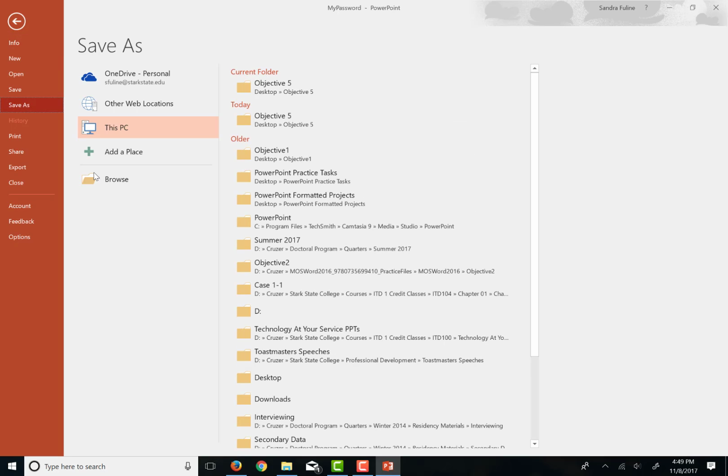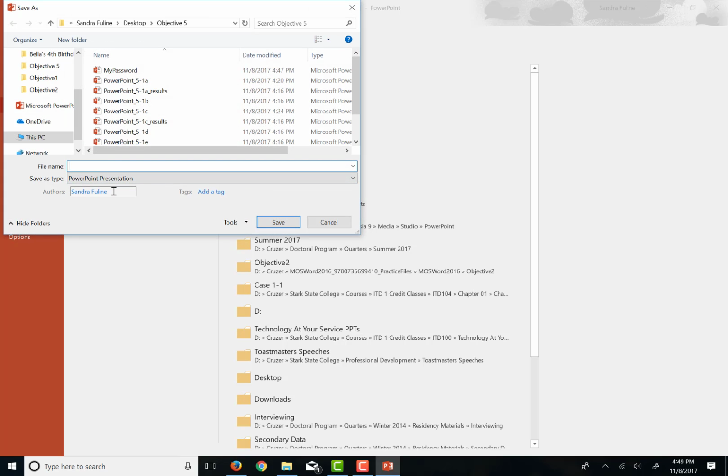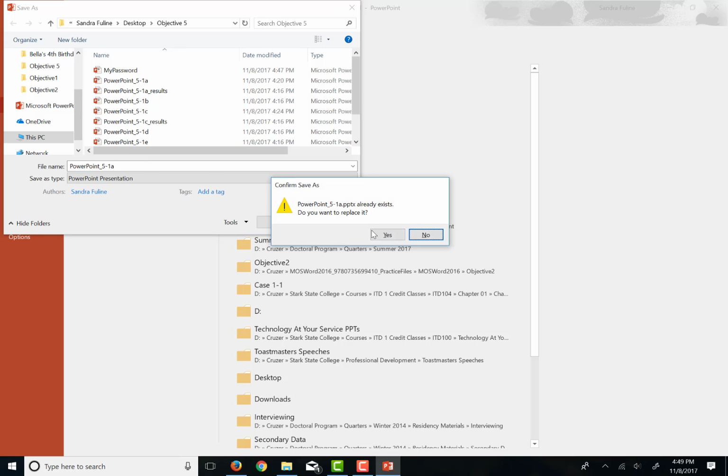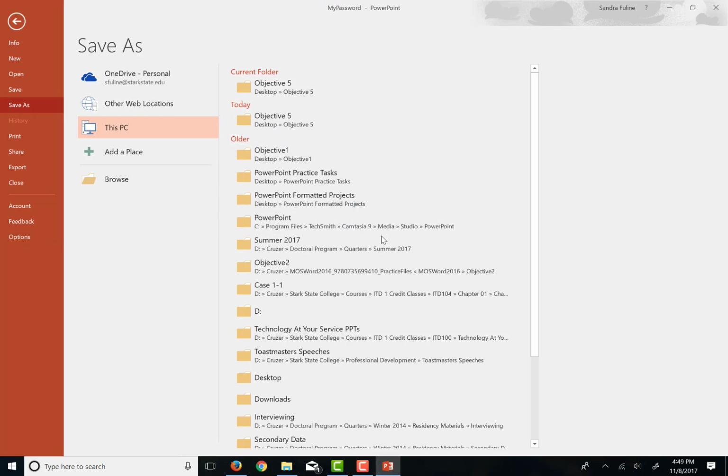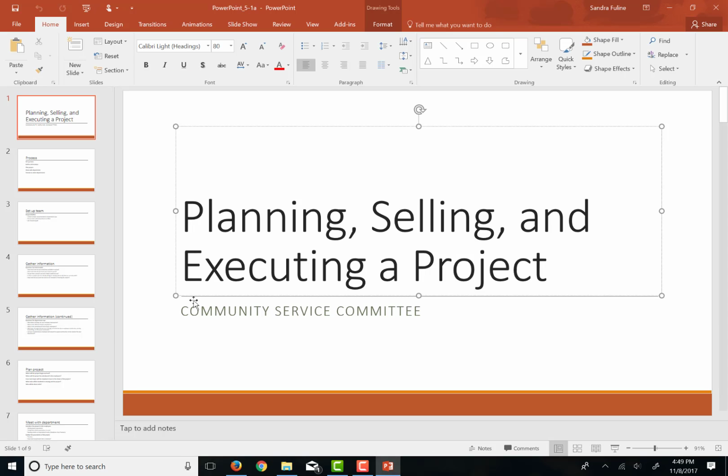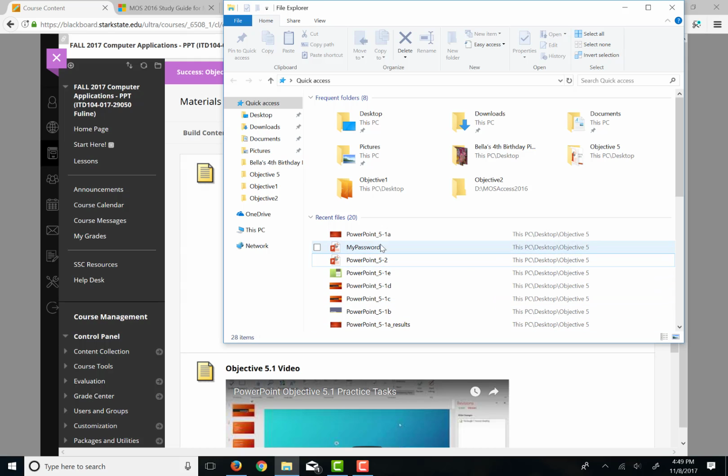Hit Save As. Now File, Save As, Browse, and this is going to be 5.2a. And I'm going to hit Save, and if I want to replace it, I'm going to hit Yes. So that way if I did have a marked as final, this overrode it, so that's fine. Then in the 5.2a presentation that I now have up, oh, and I accidentally put 5.1a. So to fix that, I'm just going to close this out really quickly.